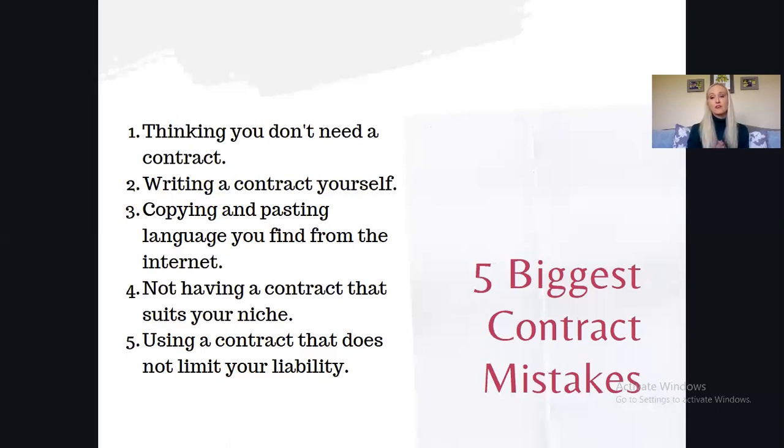And even within photography, you may have portrait photography or wedding photography. Wedding photography is going to come with a whole other host of issues that you want to specify and work out in your contract. So you don't want to use a one-size-fits-all contract unless you've consulted with an attorney and, let's say you're acting as a service provider as an independent contractor, and you have an independent contractor template that you're working off of, and you really customize it for your services. Then that might be appropriate in that situation.